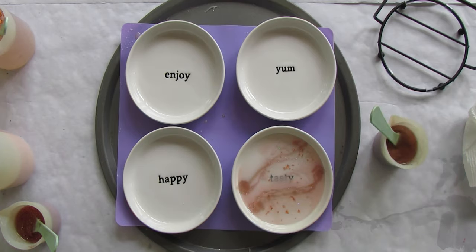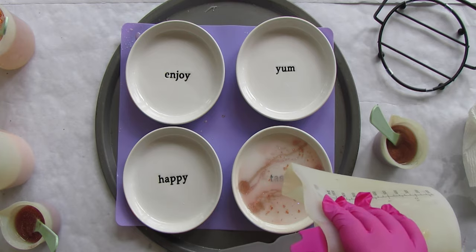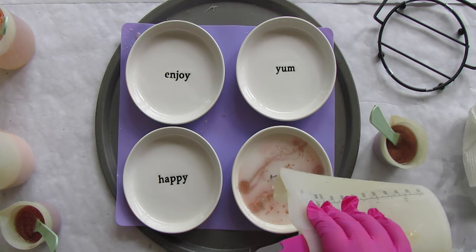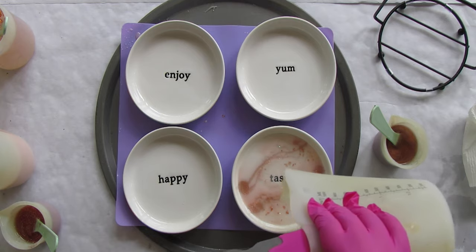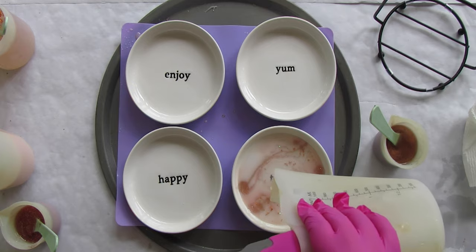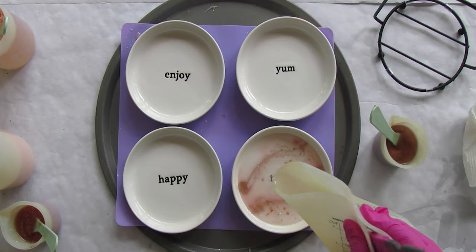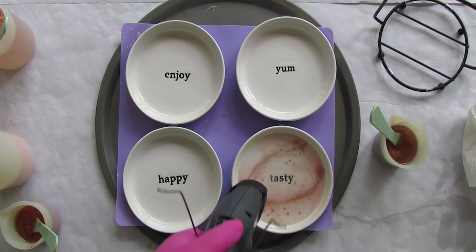All right, so now I've got my big cup of clear resin. I have a little left, and I'm just going to pour it right over that word, tasty. And if I was doing this project again, I would probably put something under the top of my tray. I do that later, but I would do it at the beginning because you can tell if you're watching the project, the resin is falling to the top.